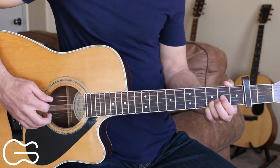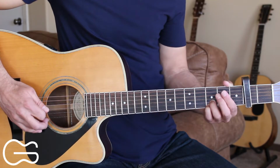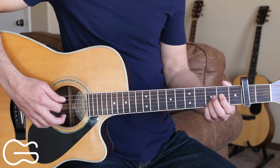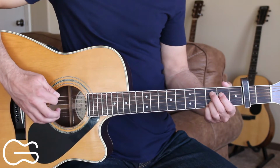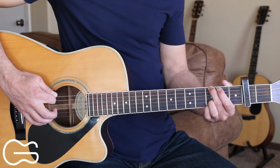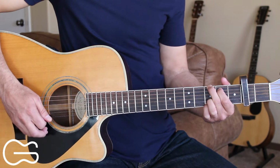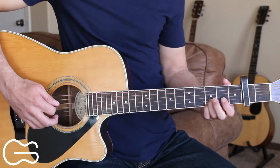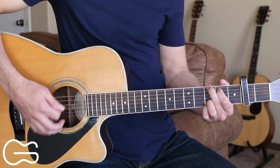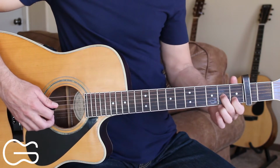Then pick the fifth and the fourth strings open together, and hammer on the fifth string again, open to second fret. So really, you can just pick them once together, then the next time when we do the hammer-on, we can pick the sixth, fifth, and fourth strings, and the other strings for the G if you want, to go into the strumming. So here's what that looks like one more time. So here's the full intro, sliding up and doing the hammer-on.